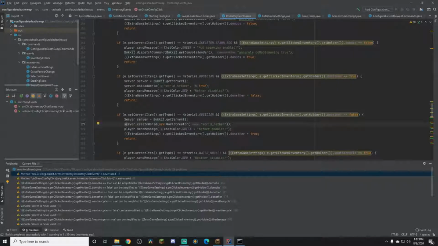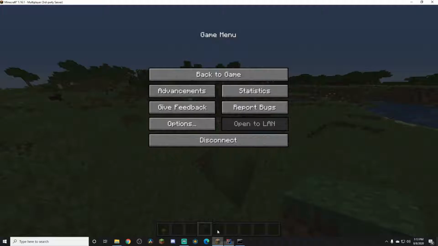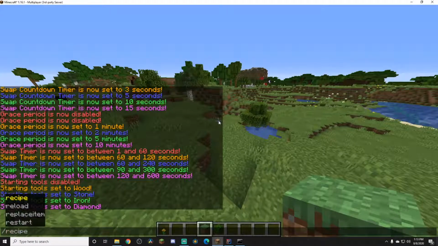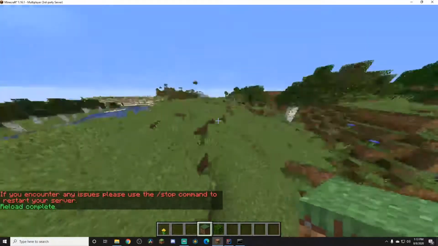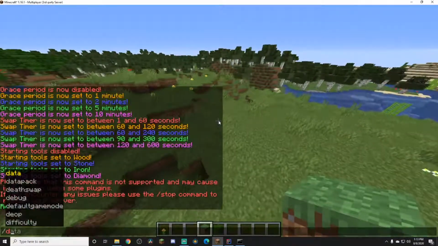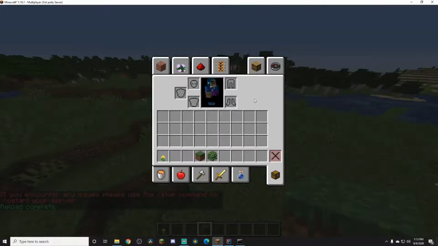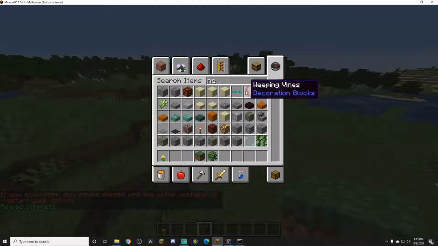I'll try changing up this line right here that unloads the world. But create world isn't actually just going to create the world. If the world already exists, it'll re-import it. New world creator name world nether. So here's the thing. Watch. I'll show you what this is doing that's wrong. Build artifacts, build progress bar. If I do /reload, confirm. Well, here's the thing. If I do /deathswap, well, here. First, I don't know if I already, wait.